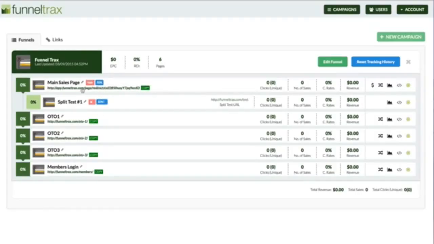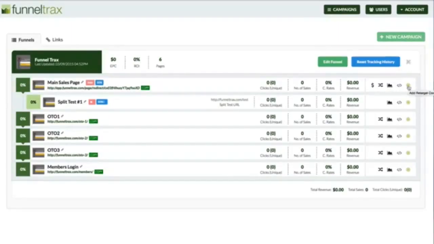And all you need to do is just use this link, and it's automatically going to redistribute that traffic. Same thing if you change it on the fly. Say you want to change it up, you can do that. And so you can see side by side which is converting the best. Okay.